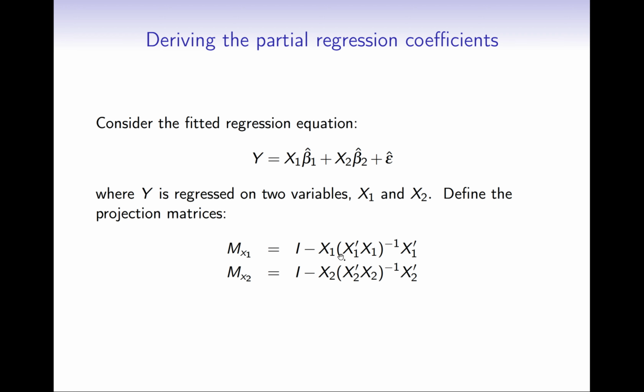What's the dimensionality? Let's say there are just two variables, so this is going to be one by one, because if it's two variables, it's like k is equal to 1. So this would be n by k, this is k by k, and this is k by n. And this is n by n. Yeah, so this is actually n by n.